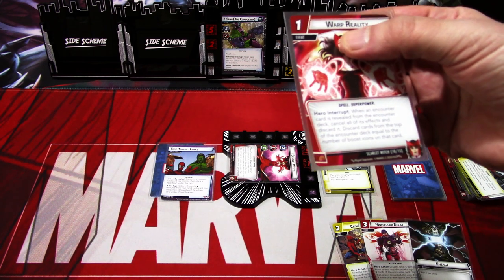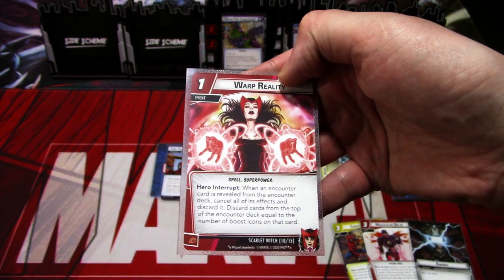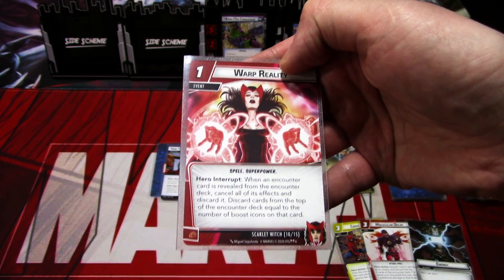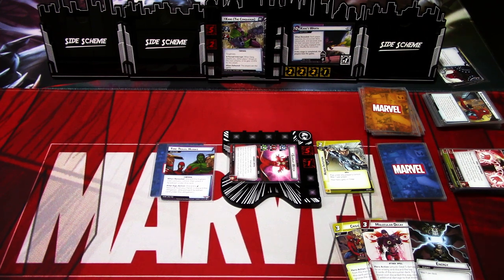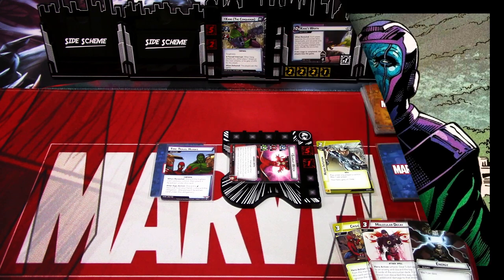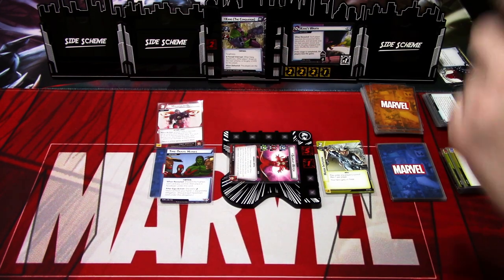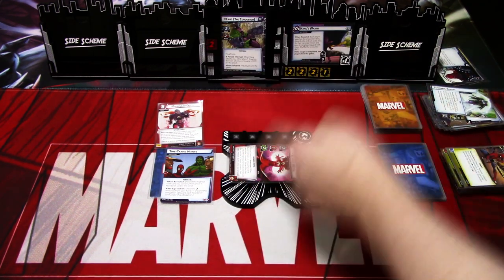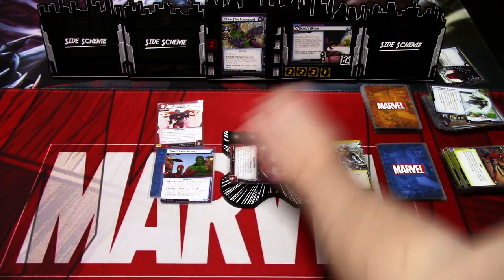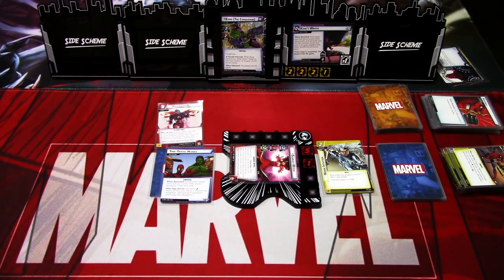Let's just double check. So when an encounter card is revealed from the encounter deck, cancel all of its effects and discard it. Discard cards from the top of the encounter deck equal to the number of boost icons on the card. So that is a really strong cancel, and we had it just in the right moment. So that is the villain phase. Let's go to the next hero phase. Nothing else to do, just we'll play the molecular decay. So 5 damage, and we need to see 2 boost icons. So we see 3, so that is enough. I'll still use the chaos control to change this one to a well. Still we just dealt 2 damage, and that is enough.